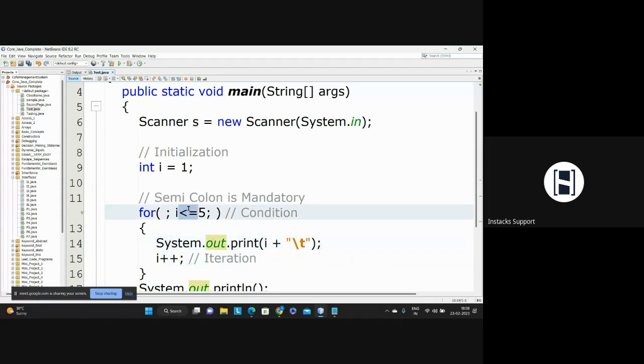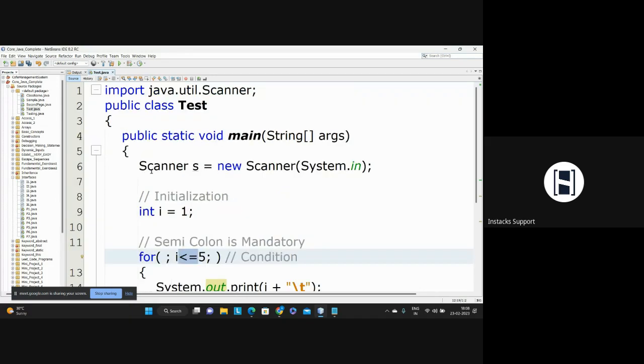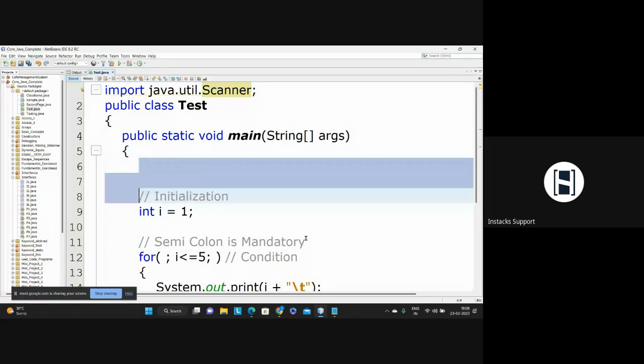The condition anyway you have to give here because it is an entry control loop. So while coming inside itself, the condition is going to be tested. So you cannot give the condition anywhere else. The condition has to be placed here only. So this is another example for our for loop. So I can write my for loop in this particular manner also. Right. So let me give you this example.